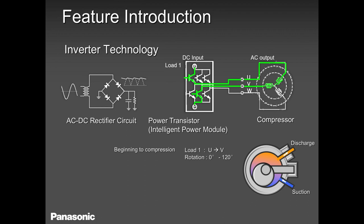So AC 208, 230 comes in, it gets converted to DC, around 280 to 310 volts DC, to convert into AC and get you three phase. Yes, this compressor is running on three phase. And if there is three phase coming here and the voltage is balanced and the compressor is not running, then the compressor is stuck.